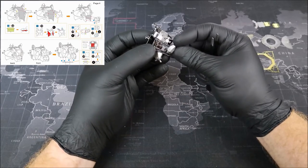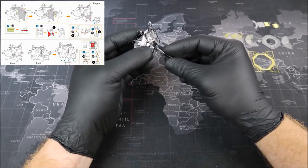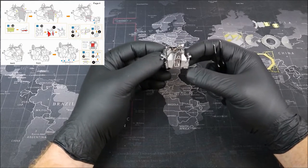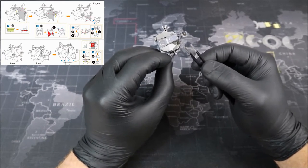Which should go in a lot easier than the other ones did. Just make sure that little envelope piece is on the lower right-hand side here. That's right there, very important. Looking good, looking good. So this is our back right here, and this right here is our front. Let's try to keep that in mind.